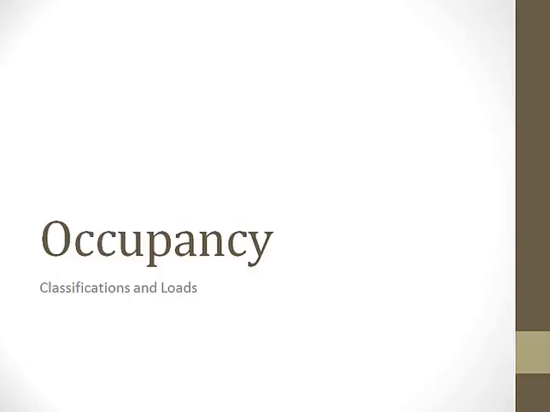So now we're in chapter 2 and we're going to look at occupancy. And this chapter is divided into two components. We're going to talk about classifications and then the load factor. And this is all about a sign you may have seen maybe when you went in a restaurant. There's a little sign posted and it basically is saying how many people are allowed to be in that building at any one time. So it's all about the safety of those people and the risk factors of the building.